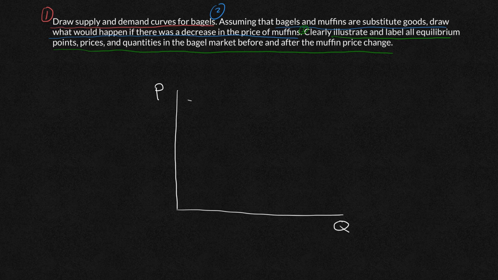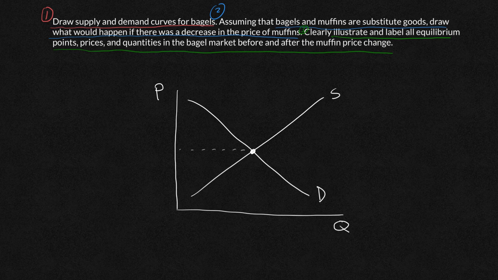So the demand curve is downward sloping, and the supply curve is upward sloping. And our initial equilibrium is going to be where they meet. Now, I don't want to go into all of the theory behind that. If you don't know why this is an equilibrium, feel free to reach out and I can send you a video on that. Maybe we'll call this P1, Q1, and maybe even E1 for equilibrium 1 if we want to talk about that.